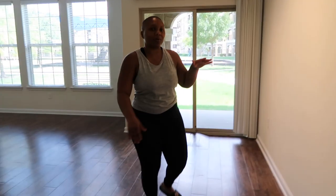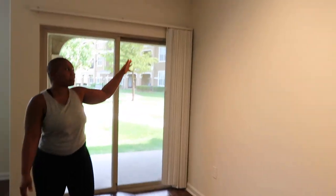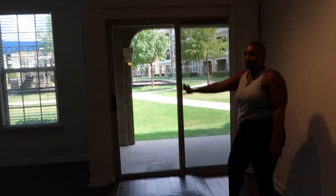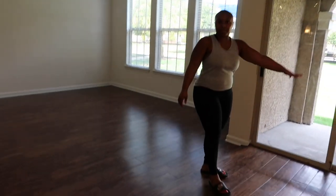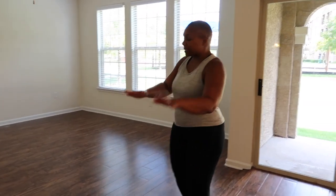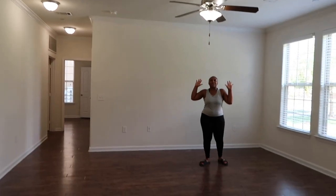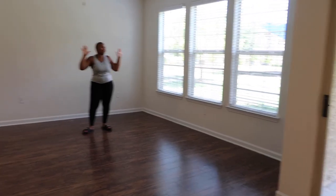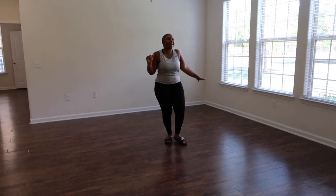So as you come in, this is going to be the dining room area right here. And it opens right up to this patio — I can access the patio from the living room area or from our master bedroom. This is the dining room area, all of this space is the living room area, and it has tall ceilings, as you can see. All this natural light, which I am so excited about.